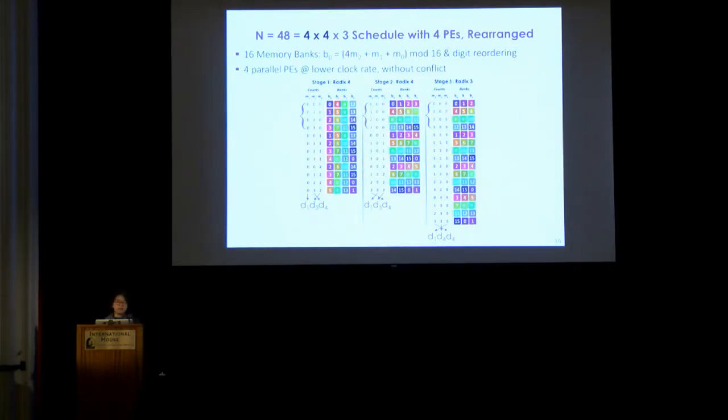So now if you were to look and say, okay, the maximum radix that's needed for a 48-point FFT is 4, and for example, you wanted to be able to support 4 processing elements in parallel, then instead of using 4 memory banks, you actually want to have 16 memory banks accessed simultaneously. You can change the banking scheme to ensure that that's all possible. All the memory locations are processed, and you can achieve this basically by reordering the digits used to count the processing elements. And now you'll see that all 4 of these can be grouped in simultaneously with the rest, and none of these banks conflict.